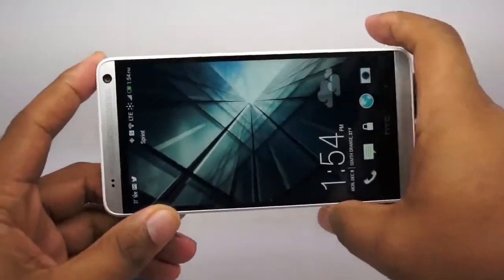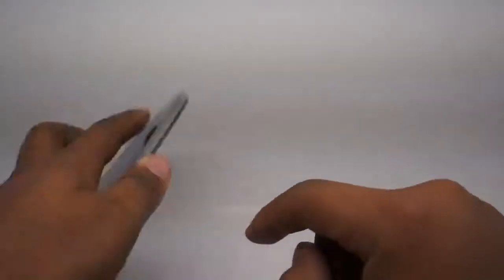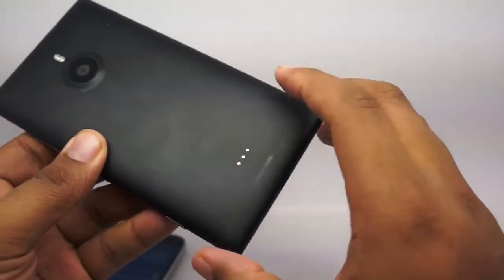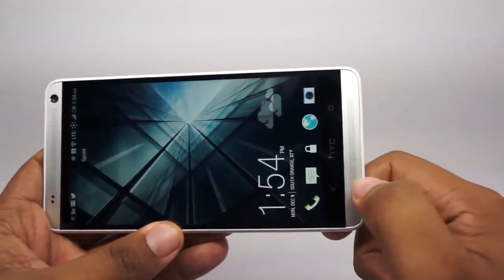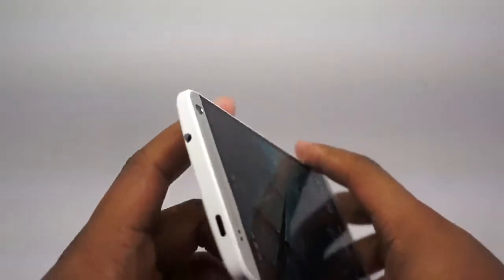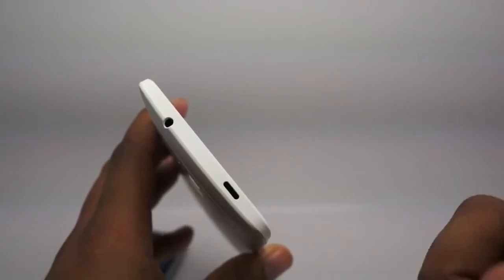As far as hardware, it also has the unique feature of having dual speakers on the front. On the other devices, the speaker is on the back, as you see with the Mega, and you see with the Lumia 1520. The speaker's right here. Now, the 1520 has solid speakers. I like the volume and I like the quality. The Mega, not so much, but the One Max definitely gets the edge when it comes to both volume and quality in terms of speakers. And plus, it has the advantage of having both of them in the front, which is definitely something that you'll look forward to. You have your headphone jack, and then again, you have the IR blaster to control your TV.